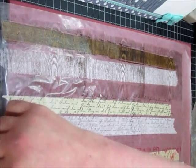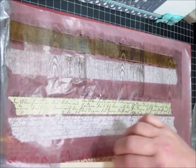You can use masking tape and fabric tape and StazOn ink. And I let mine dry overnight, but you probably don't have to do that. I only let it dry overnight because of the Jenny Bolin ink, but that never dried. So this was a fail.